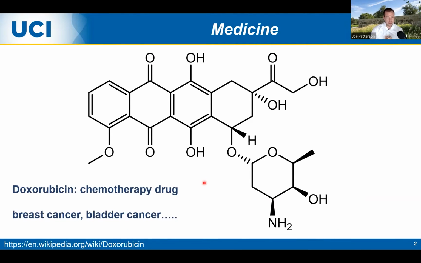So here we're looking at the chemical structure of doxorubicin. It's a chemotherapy drug that's used to treat a wide variety of cancers, breast cancer, bladder cancer, and as many of you will already know, chemotherapy drugs do a lot of good things in terms of killing cancer cells, but they can also have a lot of toxic side effects as well. So particularly with doxorubicin, it's actually very bad on the heart tissue, and if you take too much of it, it can cause fatal heart attacks.